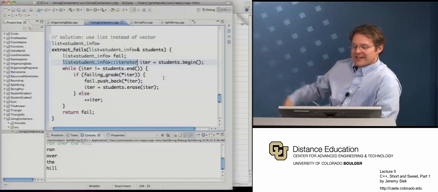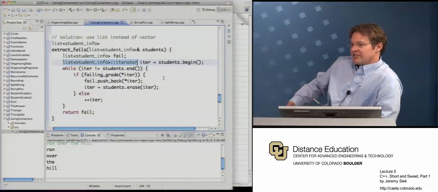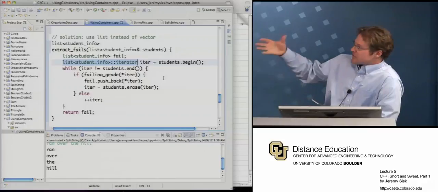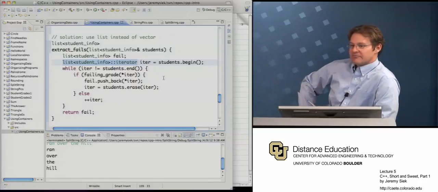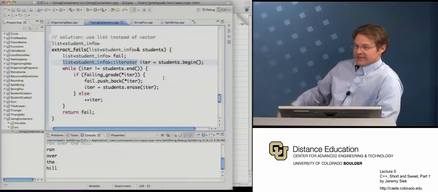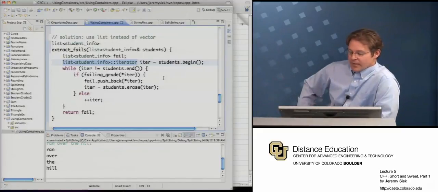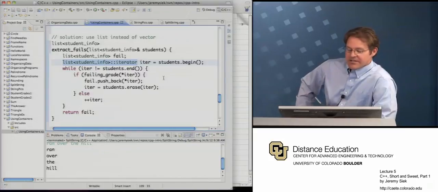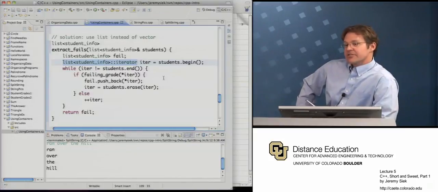We don't really know what it's called under the hood, but this is the list class's way of publicizing to us what the right type is, whatever that is. And we don't really care what it is as long as it supports all the iterator operations, which indeed it does.